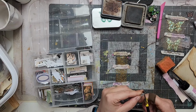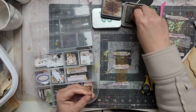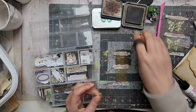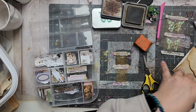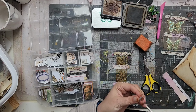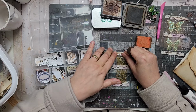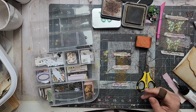A year ago, if somebody would have asked me about mask making, I would have said you make the same thing over and over and over. But now I got totally into it. And you know why? Because it's relaxing, first of all. I said it before. But the other thing is, all these things that we are collecting, you know how we collect a lot of the same things, like this. You can just use them. And then you will see.